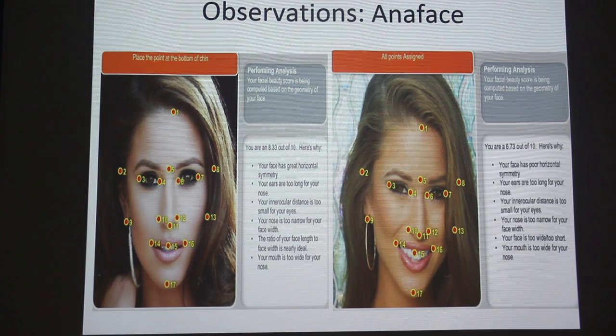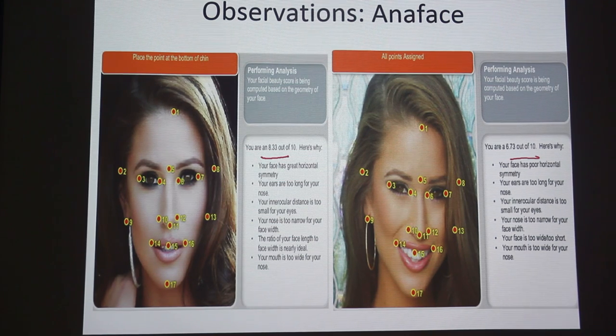Having seen the problem with the correlation in Legault's beauty score, another option that we tried was using Anaphase for computing beauty scores. Nia Shansel, that is Miss USA, we took two images of her and we computed the beauty score for both the images. So we found there's a drastic difference in the beauty score for the same person with two different images.